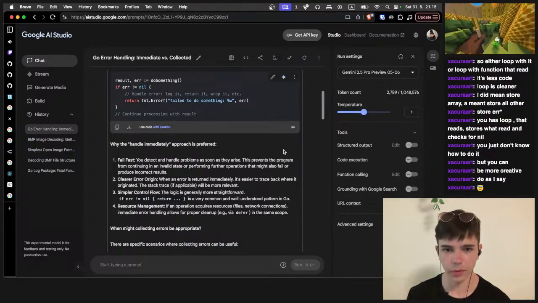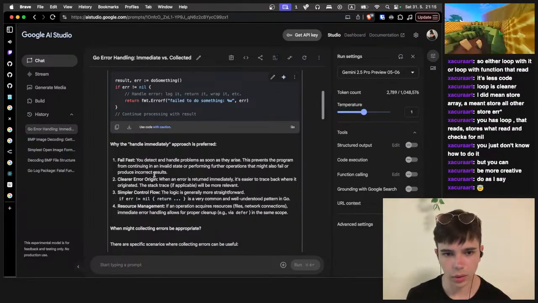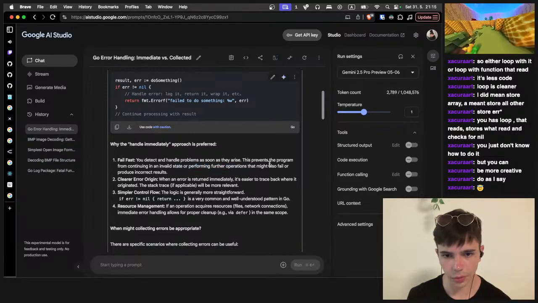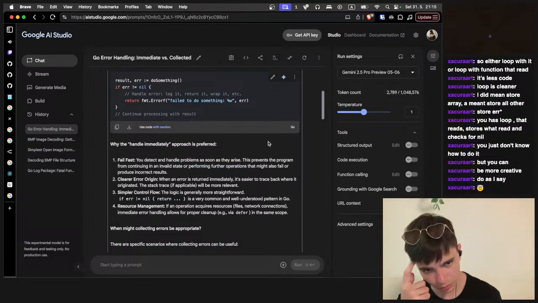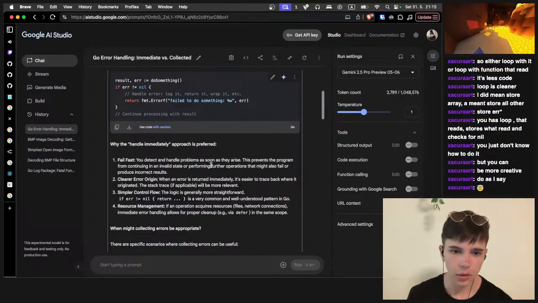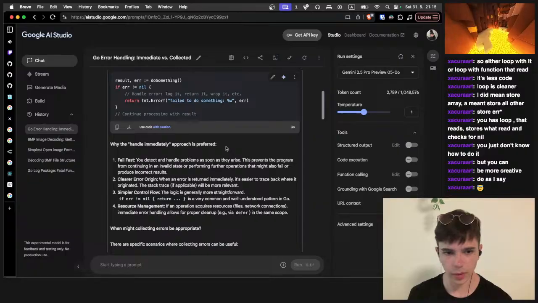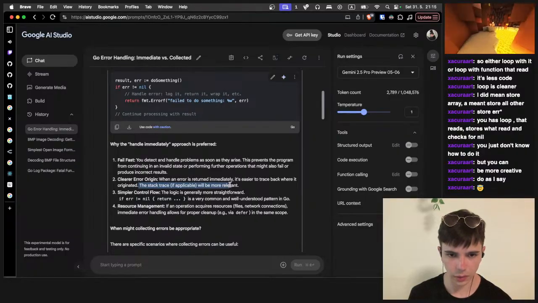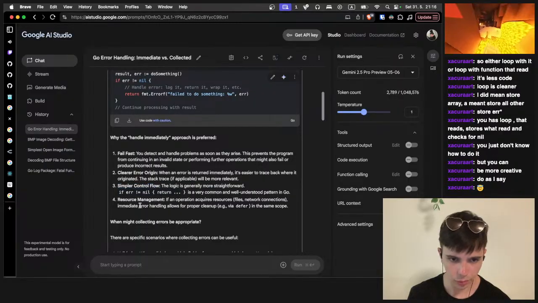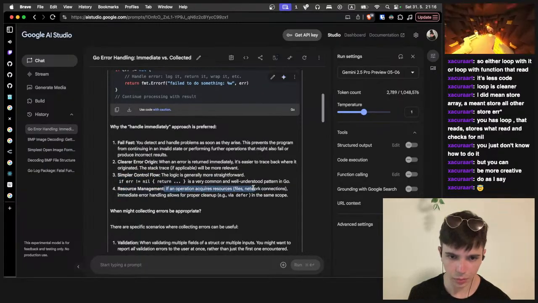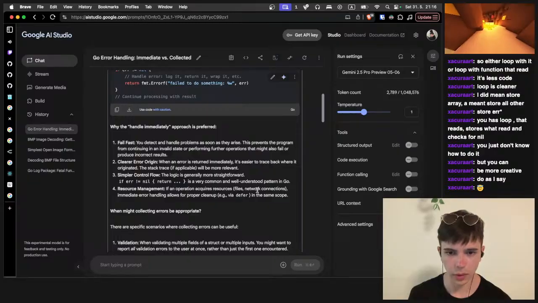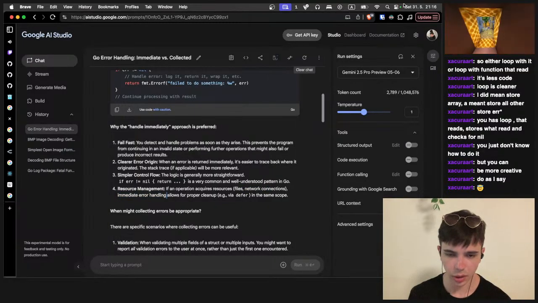Yeah, this prevents the program from continuing in an invalid state or performing further operations that might also fail or produce incorrect results. Clear error origin. When an error is returned immediately, it's easy to trace back where it originated. The stack trace, if applicable, will be more, yeah. Simpler control flow, yeah. Resource management. If an operation acquires resources, files, network connections, immediate error handling allows for proper cleanup.